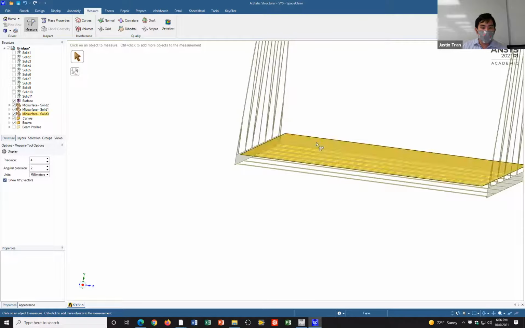There should be 8 of them in total, so 1 on top and then 7 on the bottom. Once you've selected all of those, under the contact, you're going to hit Apply.